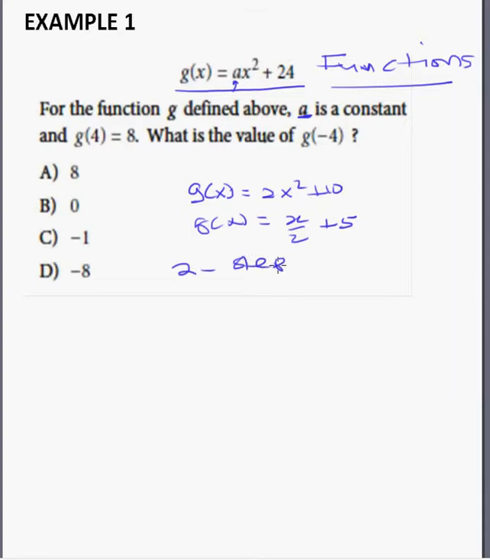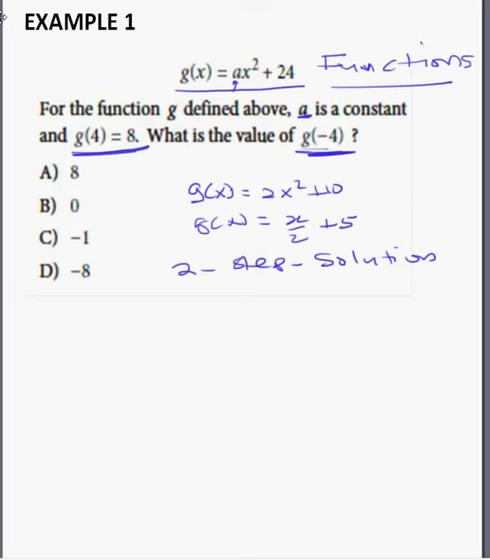That means we will need to find the missing constant and then move ahead and find whatever they are asking us to do. Whenever you see a function defined like this, all the time you'll be given another definition that will help you find the value of a. So in this particular case, we have a function g defined like this, and g of 4 is equal to 8. That means we want to be able to find g of -4, but before we can find that, we need to find the constant a.